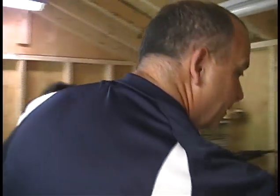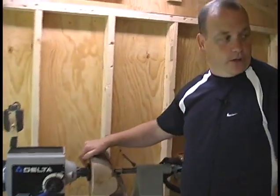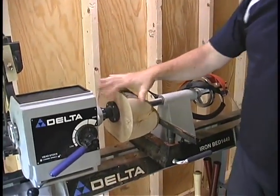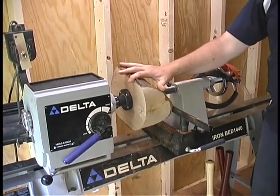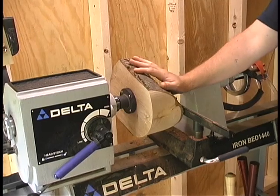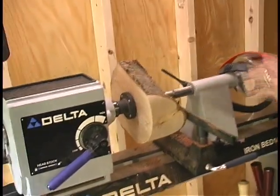I'm going to recommend you move back a bit. When turning, there are a couple ways to put it onto the lathe, and this is a faceplate that the blank is screwed onto, which holds it very secure. The tailstock comes up from the back, so the blank shouldn't go anywhere. When you're roughing, and I'll show you in a minute, you're cutting more air than you are wood. So it gets a little loud, the chips go all over the place, and right now they're going to be headed mostly towards the camera. That's just the angle.